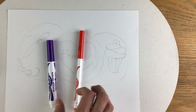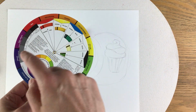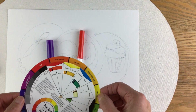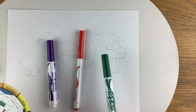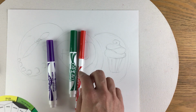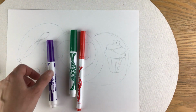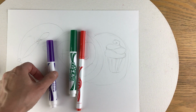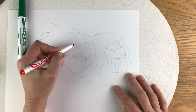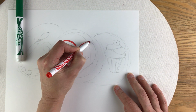We also talked about the color wheel a couple of videos ago. Remember that complementary colors, colors on the opposite side of the color wheel, make each other look brighter and happier. So if I have red, I'm probably going to want to put some green in there, because the red will make the green look brighter and the green will make the red look brighter. If you don't have complementary colors in your marker pack, check your colored pencils. I'm using the markers here just so that it gets a little bit brighter, so that you can see what I've got going on my sample positivity poster.